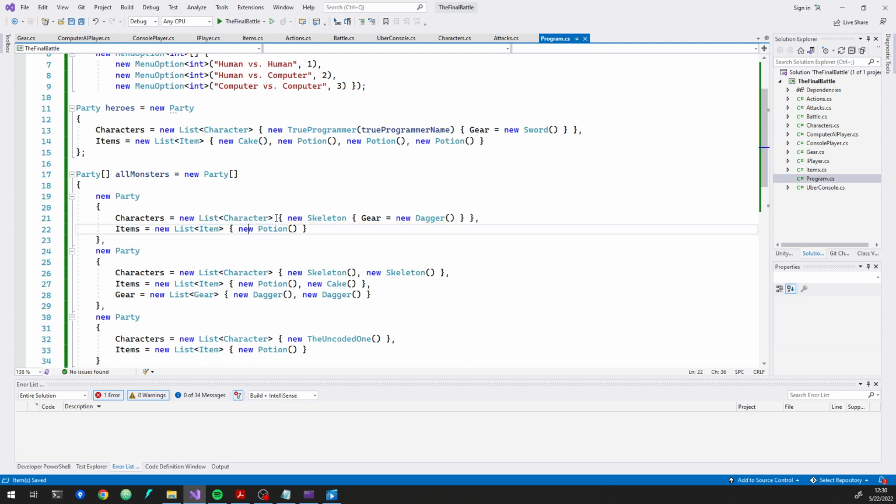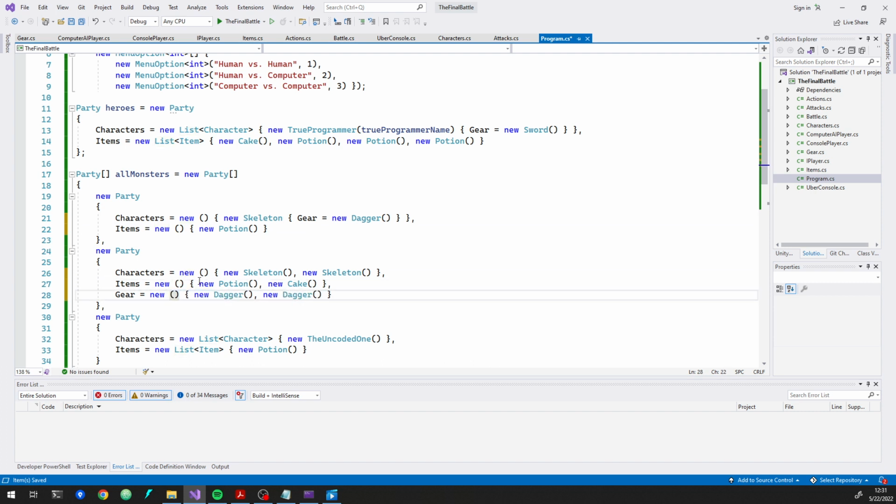It was worth a try. I was trying to think if it was going to be able to infer the type of list of character from here, and I think if I did, maybe that. So I can't leave both out, but I can do it either way, and that kind of reduces some of the clutter here as well. It's inferring the type from this.